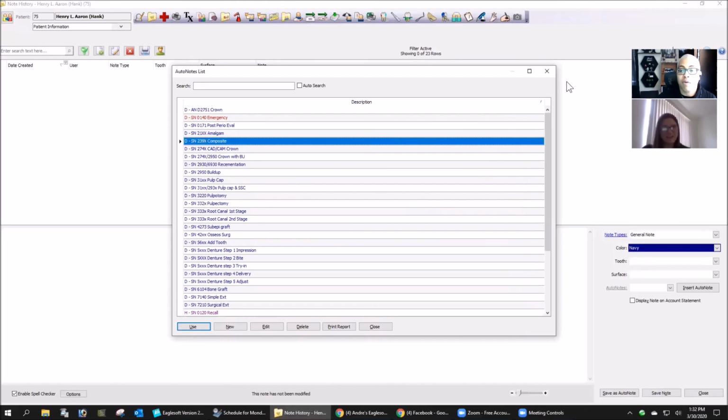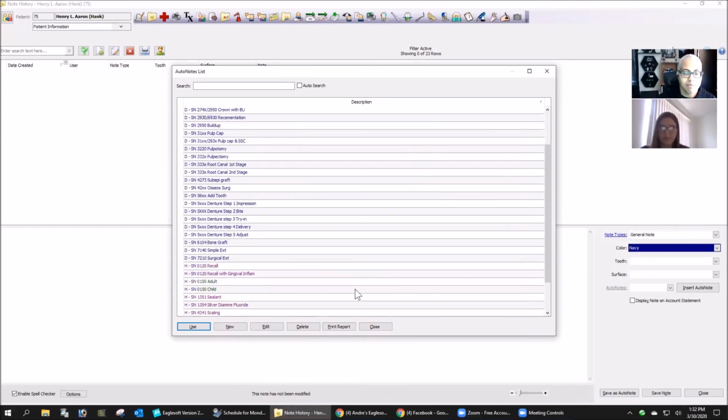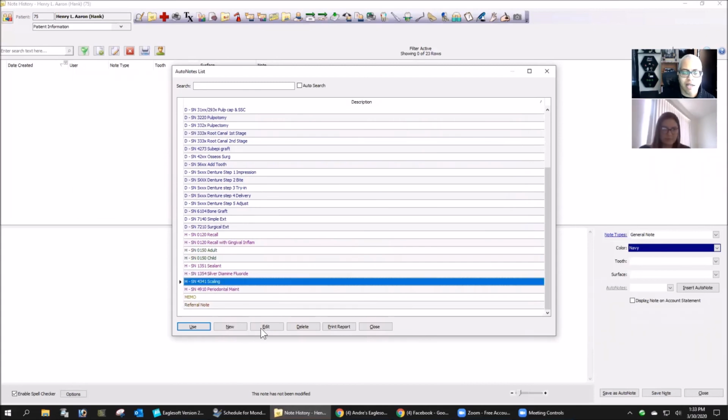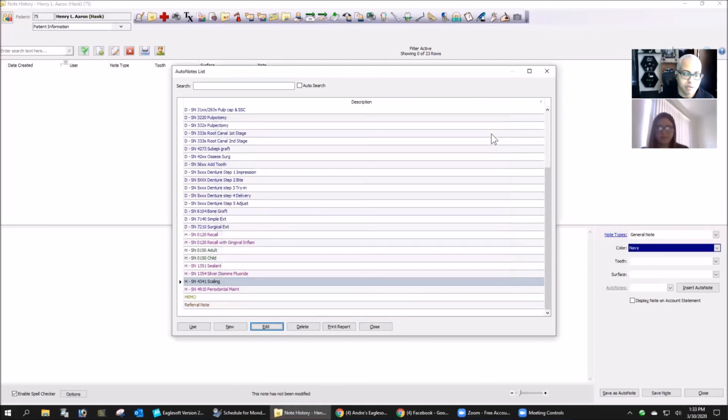So that would be a really good thing to do, is to have a composite quad or composite multis, whatever you want to call it, so that you can actually have multiples of the same thing, the same way I have crown and build up, as opposed to just a crown. Right. Okay. That's a good one. Very good. Yeah, because even I think when it gets to scaling, I think I have in here which quads that we do. So quad, and I can do multiples. Yeah. Which is typically the way you're going to do it.